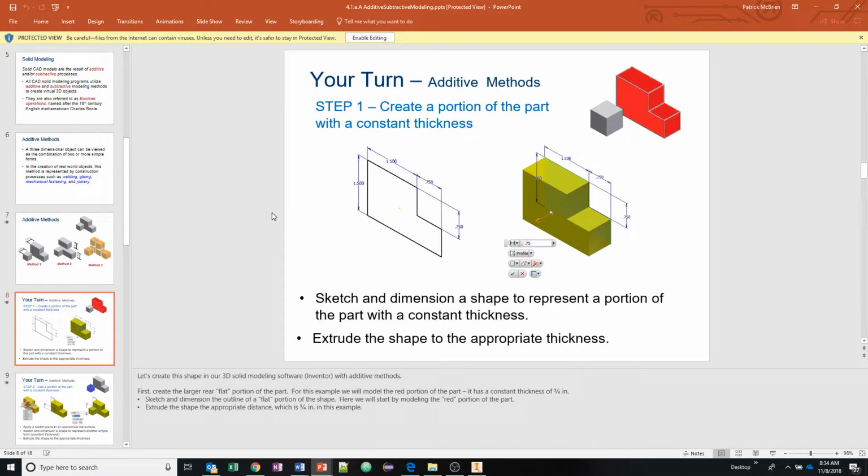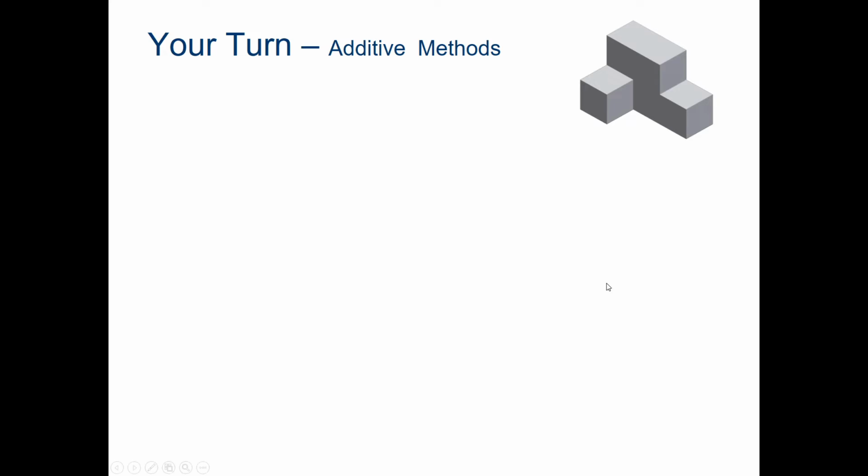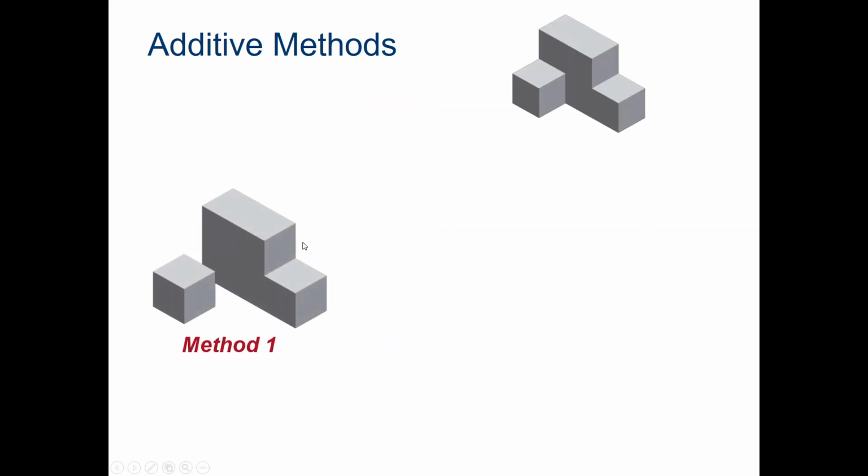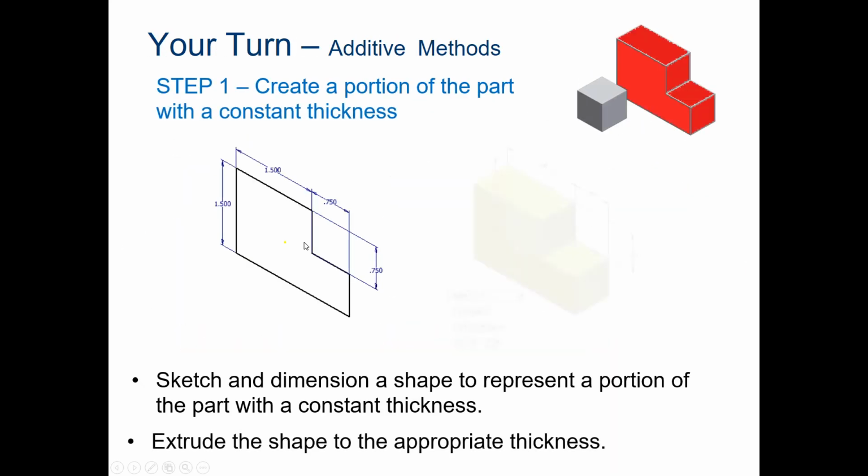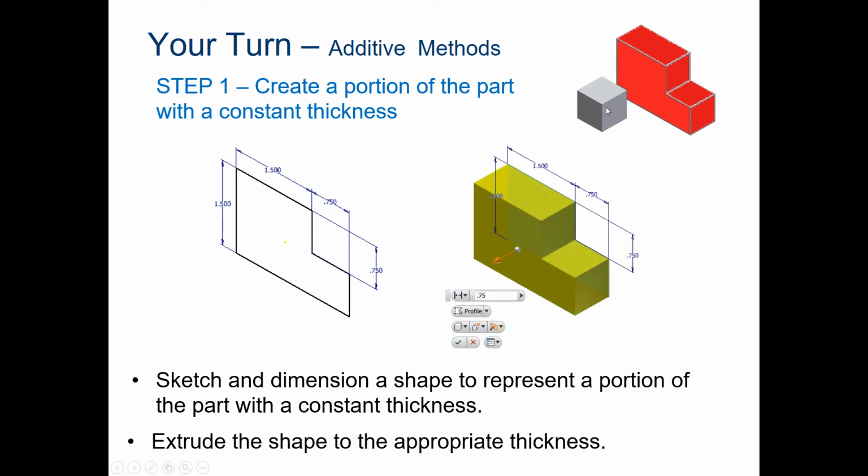All right, so we're going to get to our turn here and model this thing. If we take a look, let me make this bigger. That's where it goes through this whole thing. We're going to make this shape first, this red shape, and then we're going to add this shape over here. If we take a look here, it's 1.5 tall by 1.5, and then you add a 0.75 onto that, and we'll be able to do that here. So let's take a look at that.